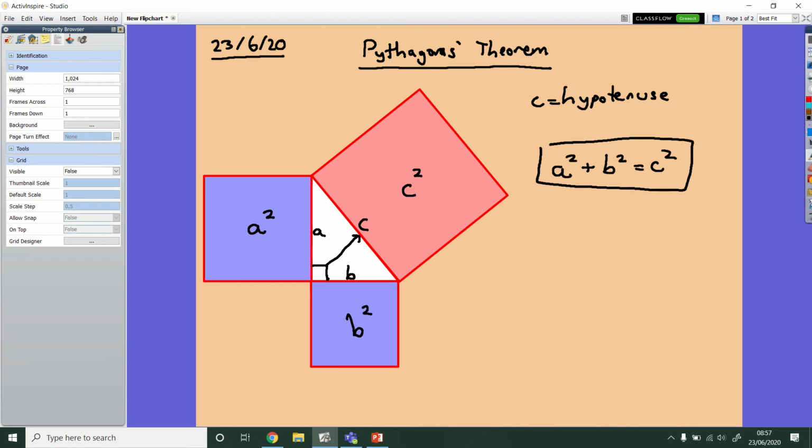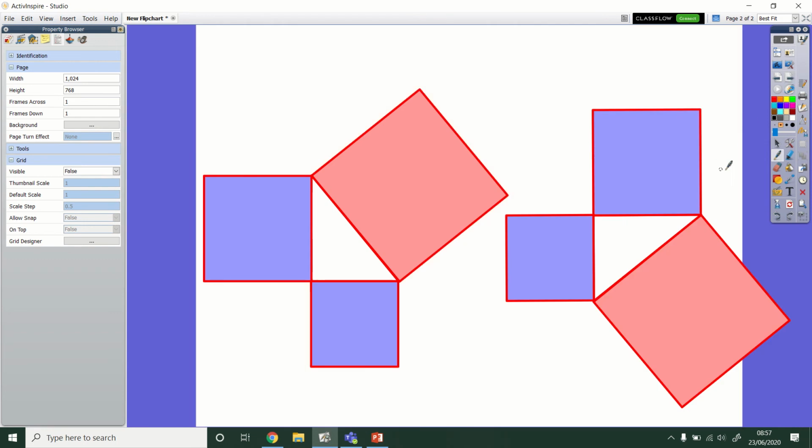All right, so what that means is that if you know two of these sides on this right-angled triangle, you can work out the third one by using this theorem that's over here. Okay, so I'll show you some examples, but first of all, it's important you write this down and maybe draw this diagram so you can see how to use it. Okay, so let's look at a couple of examples and I'll show you how it works.